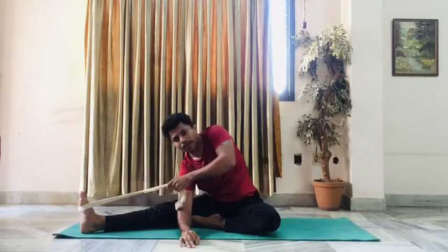6, 5, 4, 3, 2, and 1. Inhale, slowly come back to the center. And as we exhale, then relax.